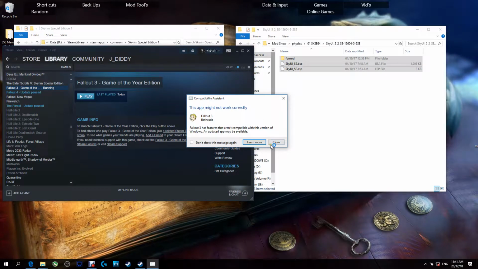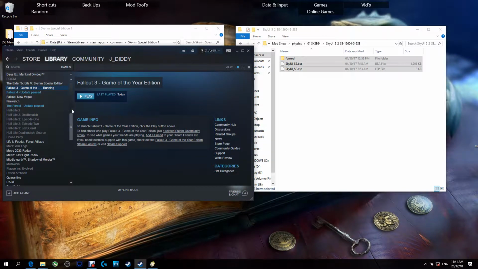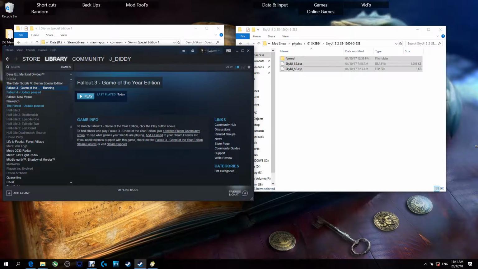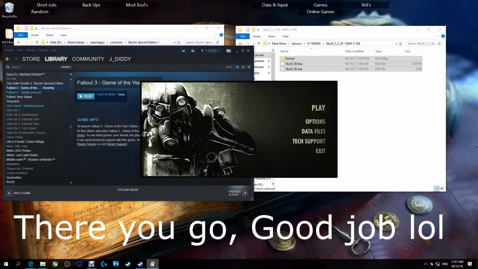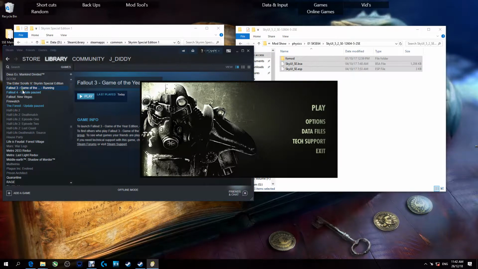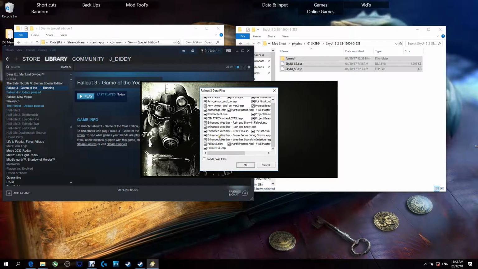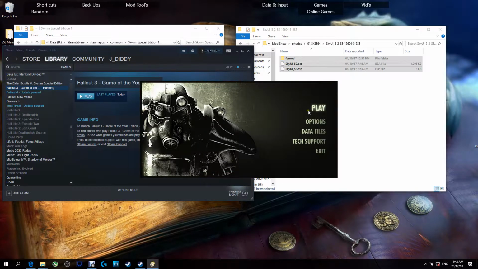So I'll hit play. Close that. Should bring up the launcher. If not, then I'll just go in and do it manually. Oh wait, it's already down here. There we go. So with the way Fallout 3 or Skyrim was set up, you pretty much get the same screen, but it would be the Skyrim one. You had this file here called the data file or files. You'd click on that and that would bring up all the mods and stuff that you had installed, or all the loose files, all that. And you used to have to go and activate it by clicking on it, checking it, load loose files, okay, and then you hit play and away you go.